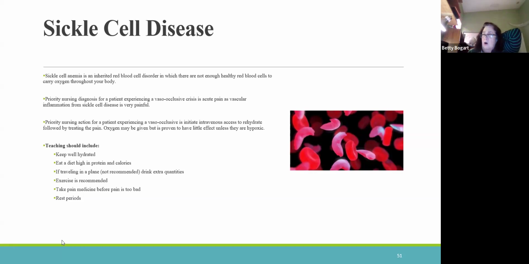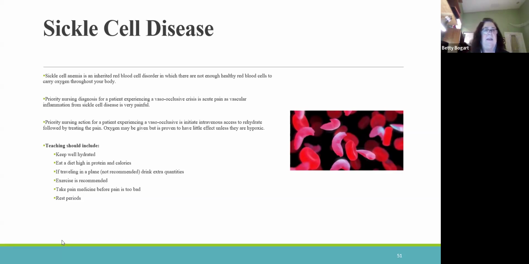So, what caused that red blood cell to get stuck? Well, the blood vessel wasn't large enough, dilated enough for the cell to get through. And one of the biggest causes of sickle cell crisis is dehydration because of the cells' shape. If they keep hydrated all the time, blood flows and they're not going to get stuck. So, number one teaching, keep hydrated. If they're in sports, make sure they're always drinking. High protein, high calorie diet.